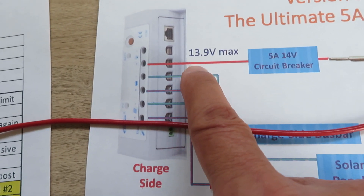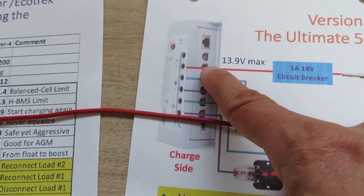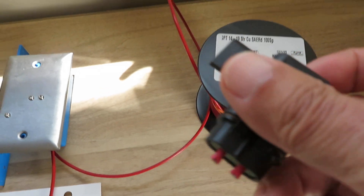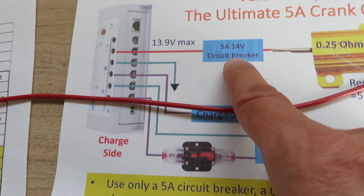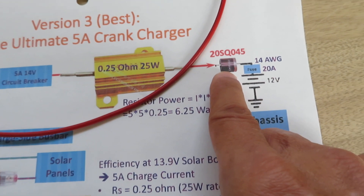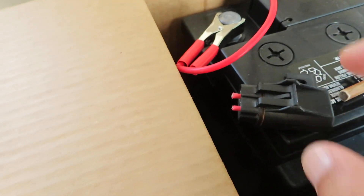The design is very simple. Just have one wire going into the solar controller low port — the positive and the negative. One wire goes to the positive, then through the circuit. You'll need a 14-gauge wire or thicker, then a fuse going into the battery. To repeat: a wire goes to the positive side of the solar controller low port, into the 5-amp circuit breaker, then the 0.25-ohm resistor, then the 20-amp diode. Use 14-gauge or thicker wire, and add a fuse near the battery to protect against shorts.